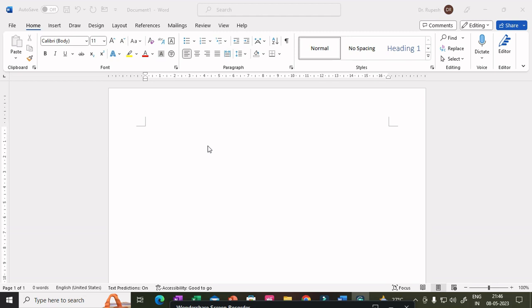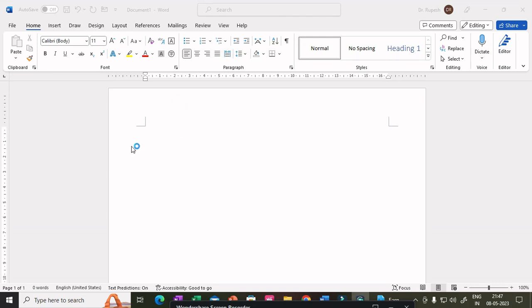Table of contents is very important whenever you are working on any report, project, thesis, etc. When we work on a very long file, we have different sections and we want page numbers to be displayed for those details. By editing, the content goes to different pages and you need to recheck when it is not done automatically. So how you can create an automatic table of contents, I will show you in this video.